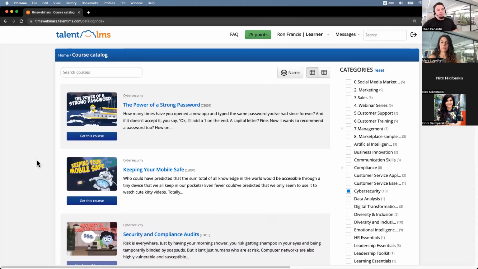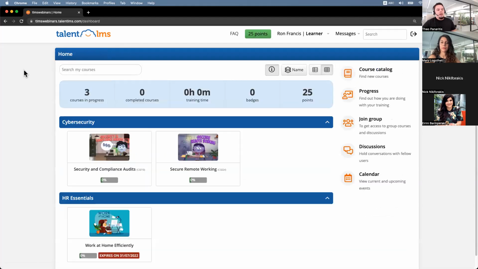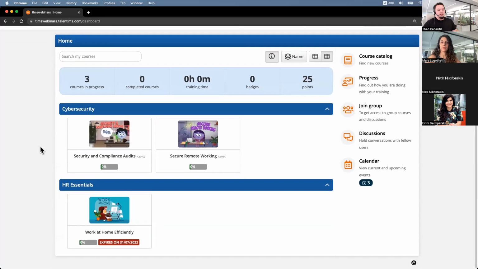So if I go back to my own dashboard again, I can see the courses right there, security and compliance, the course that we just decided to get together. But you saw before that I already have 2 courses waiting. So let's jump right through. And before we even start actually getting the course, one very final detail about how you can see the courses. At the very top right here, we have 2 options.